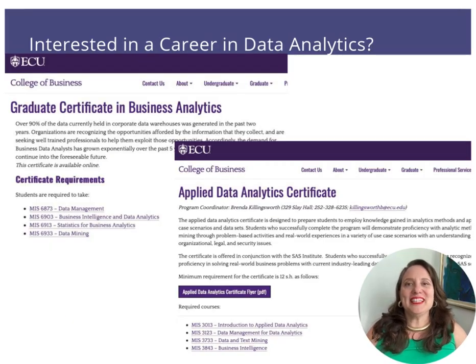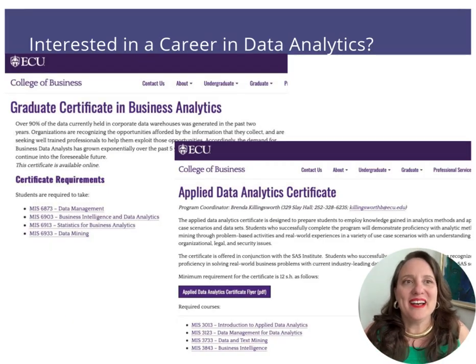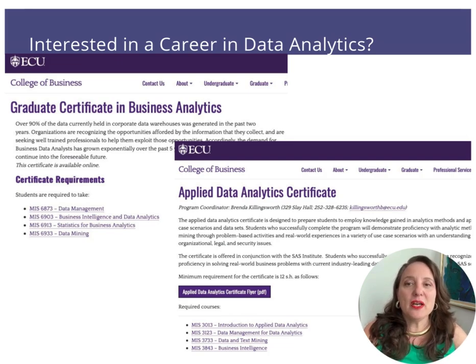If you are interested in a career in data analytics, you're in luck, because at ECU, at the College of Business, we have, both at the undergraduate level and the graduate level, two certificate programs on business analytics. The undergraduate one is called the Applied Data Analytics Certificate, and it constitutes 4 courses in each certificate.